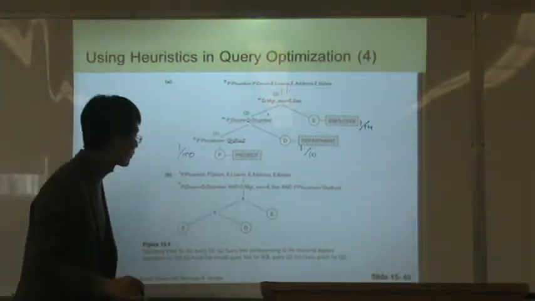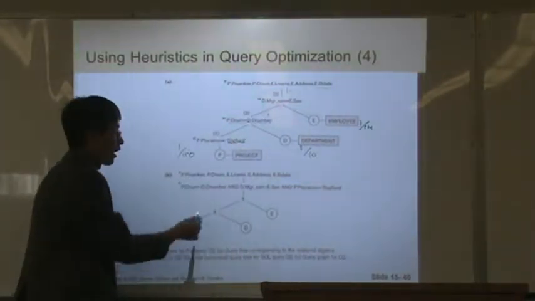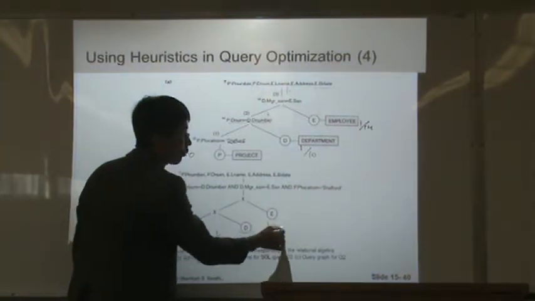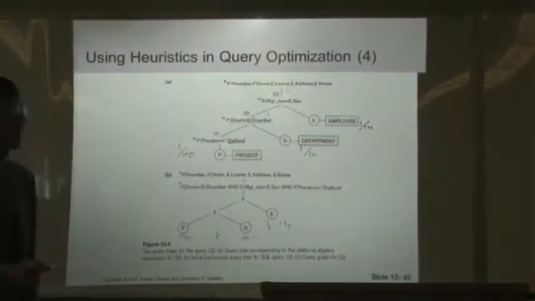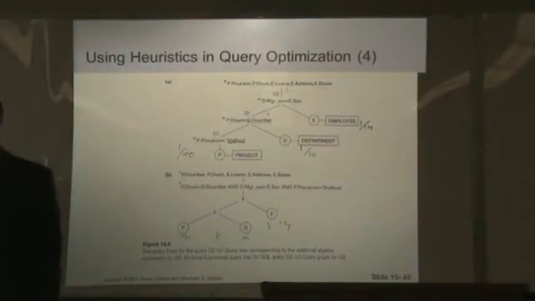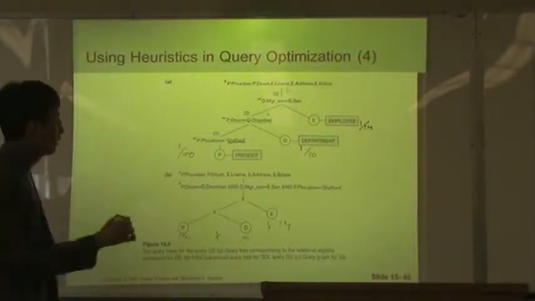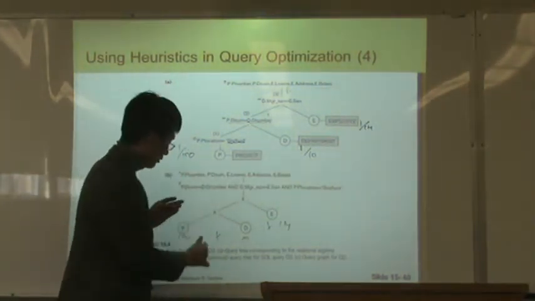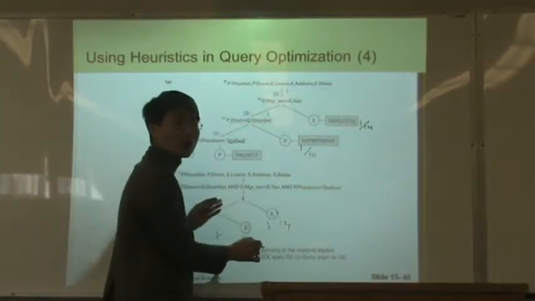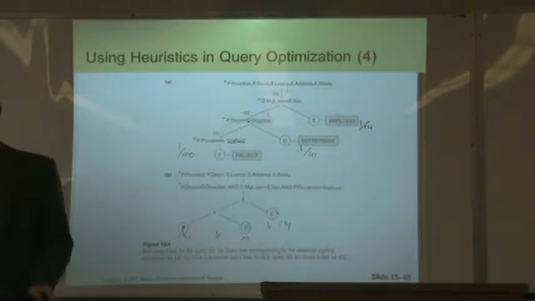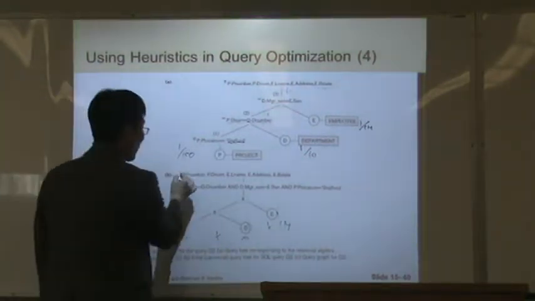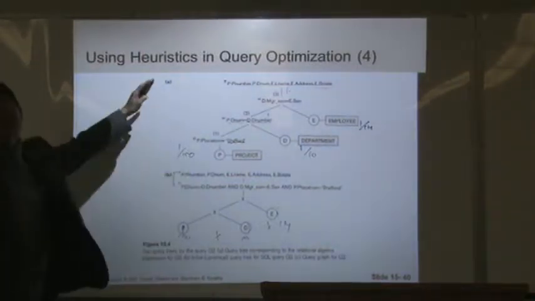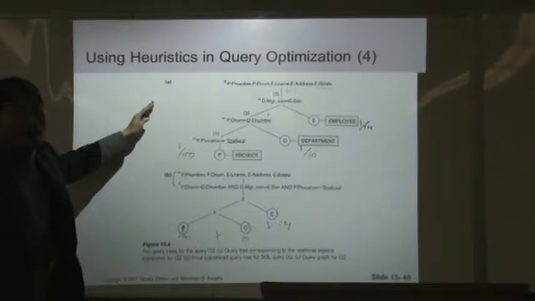On the other hand, what about this? You are going to do a Cartesian product. How many? 100 projects times 10 departments times 1 million employees. How many is that? 1,000 million. A trillion will be joined, combined. Then how many attributes, how many columns? Plus, plus, plus. All the columns for 1,000 million data. Then finally apply these two conditions. Which one will be better? Definitely this one is better. Everybody knows that. It's obvious.